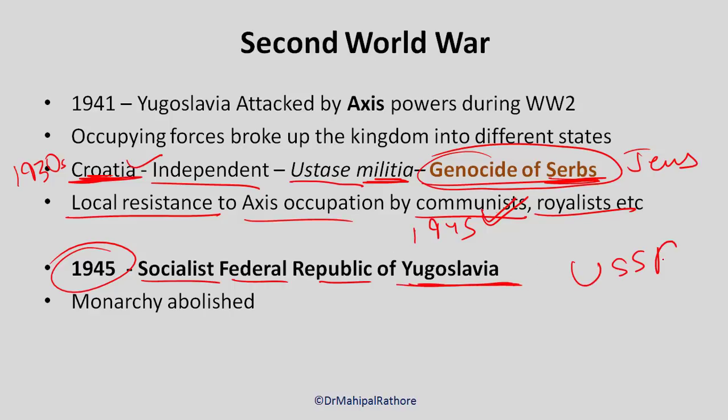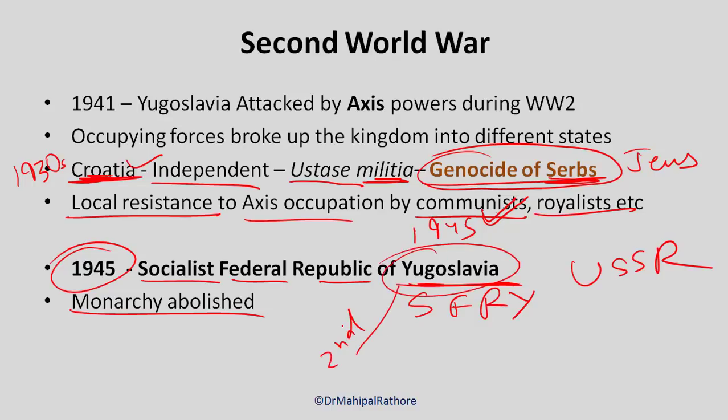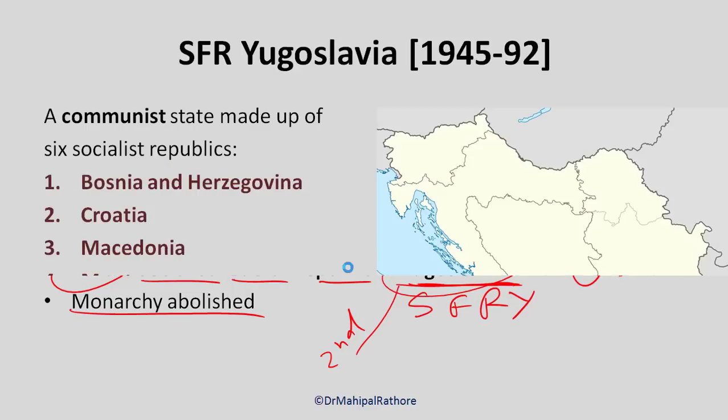USSR was very supportive because they were very happy: they are also communist, we are also communist, so one more area that will be in favor of us. And monarchy was abolished now. So remember this name, SFRY. I will use this as an abbreviation in this lecture in the future. SFRY simply means Yugoslavia. Okay, so this is the second Yugoslavia. The first one was a kingdom, there was a king, and this one now was a republic. There was a president, there was a government, and there was no king.